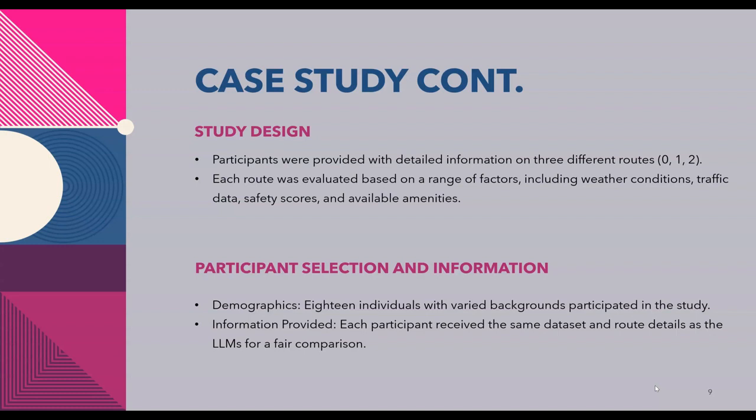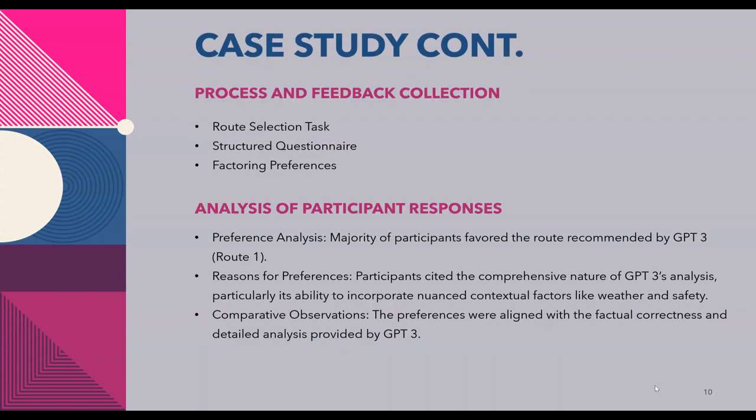So the study design is that, as I explained, the Google form, they were given detailed information on the three different routes, and they were asked several questions as to which route would they select, which conditions according to them are most suitable, and so on. And so there were 18 individuals which gave us the initial responses, and each participant received the same data set and route details as the LLMs for a fair comparison.